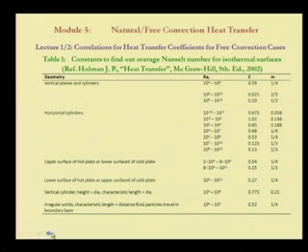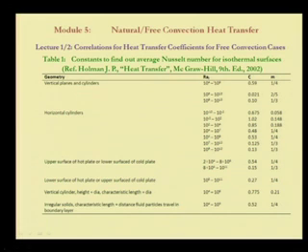Just for a glimpse, we will discuss in more detail in the next lectures. If you see in this table, there are various geometries, like vertical planes, then horizontal cylinders, upper surface hot, lower surface cold, then lower surface hot, upper surface cold, then a vertical cylinder where height is equal to diameter and characteristic length is equal to diameter, and then irregular shapes. For different situations and different flow ranges, Ra is nothing but the Rayleigh number.